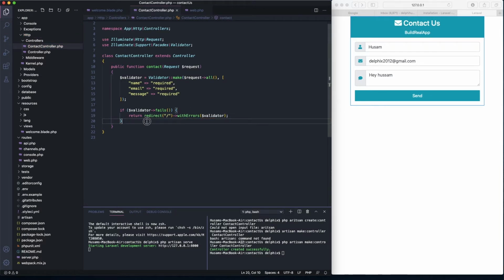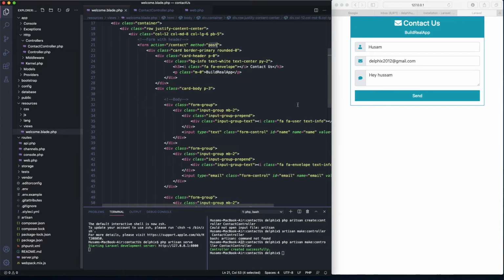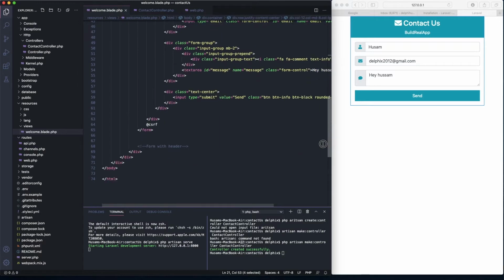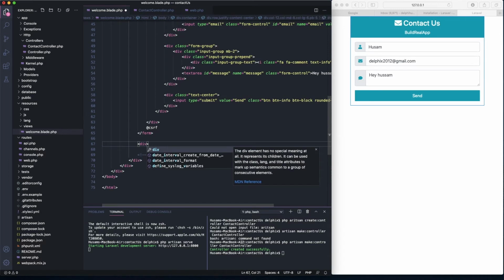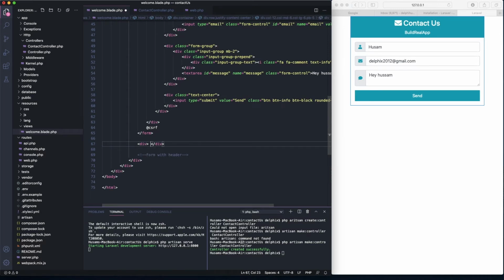Okay, so let's go ahead and test this, check if it works. Let's delete. Cool, it brings us here, but let's make some changes to show the error message in the index page. So if I go to the blade, I will explain at the moment. After the form here, for example, let's make a div, close the div, and this will be red because we have an error with the class from Bootstrap.